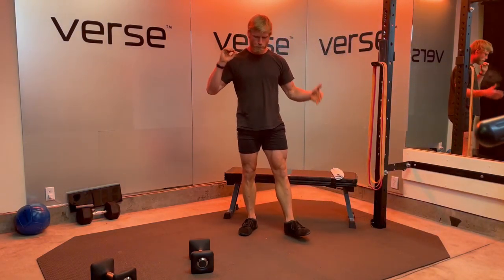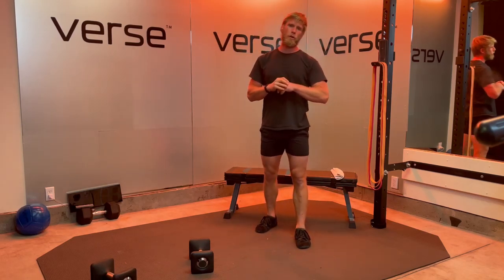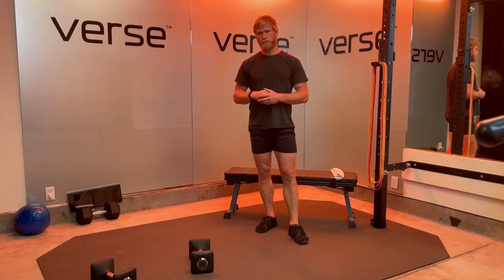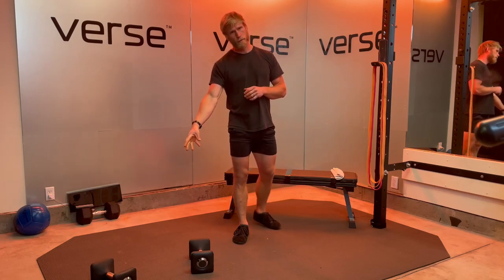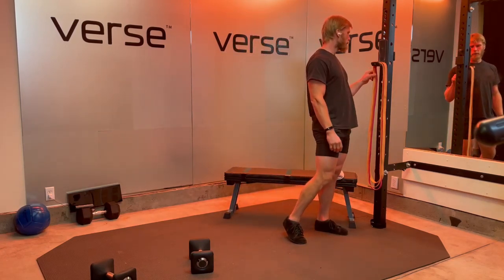So as I was saying, whatever you need to do to make the rep range challenging, that's what we're going to encourage you to do. Whether it's using a heavier band or making the movement a little more difficult. For instance, we'll be doing push-ups today. I'm going to be doing them raised with my hands on these dumbbells here. So we can worry about that a little bit more when we get to it.